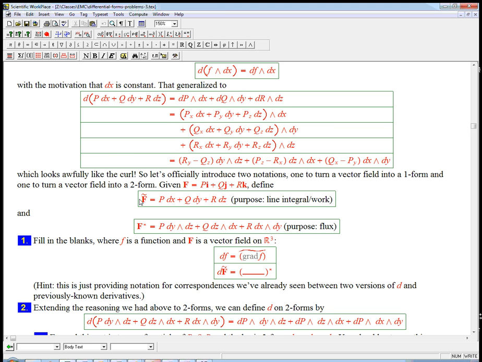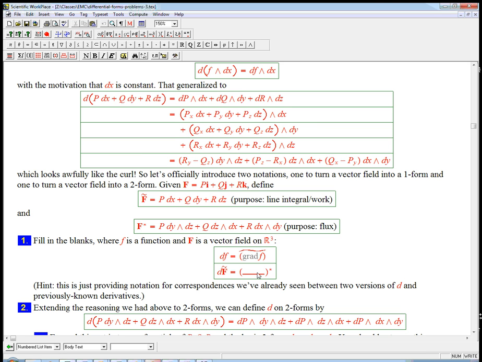Now what about a vector field? We have two choices. We could turn it into a one form or a two form. At this point, we're just going to turn it into a one form, and then we're going to take d of it. That's exactly this calculation up here. And this is the thing we said looks a lot like the curl. Well, we can make that precise now. This is exactly what you'd get if you took these three components, which are exactly the components of the curl of the vector field F, and made a two form out of it.